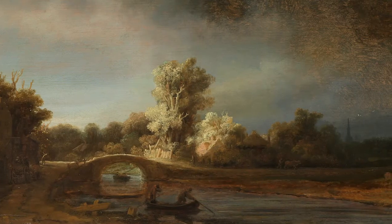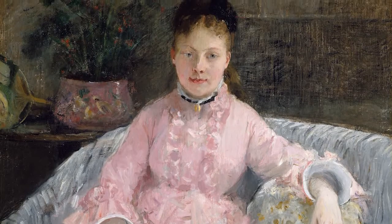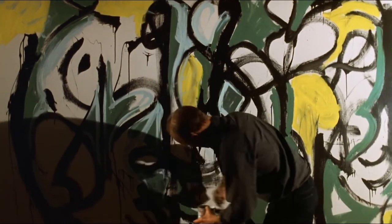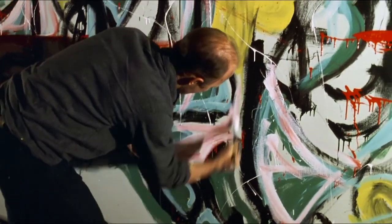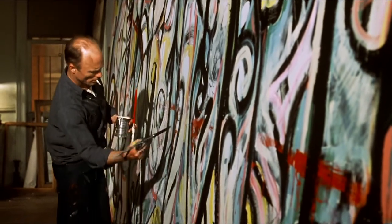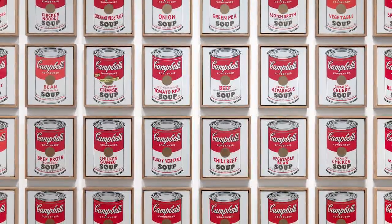At the end of the day, so the theory goes, whether it's a landscape by Rembrandt or a portrait by Morisot, it's still just colored pigment on canvas. So to be truly modern, artists should be honest about this condition. I mean, if a painting is just paint on canvas, then all you should see is paint on canvas. For Greenberg and the abstract expressionists, painting anything recognizable was an act of deception that betrayed the true essence of art. Well, not only is a Campbell soup can recognizable, Campbell soup cans were in every American kitchen, and TV shows and magazines were filled with Campbell's ads.